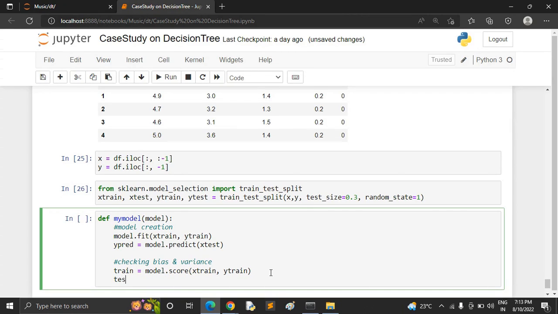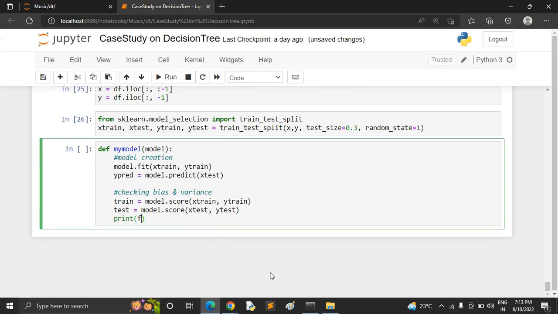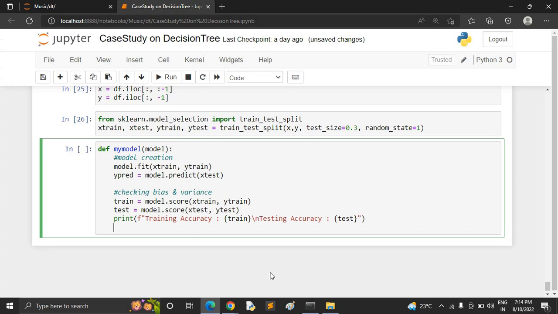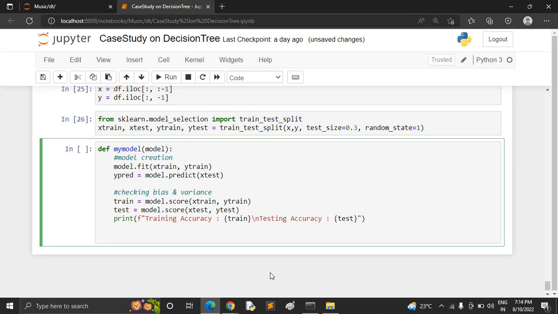Similarly, we will do the same thing for testing data. So model.score(X_test, y_test), and I will print these accuracies here. So training accuracy, train, and in the new line, testing accuracy, test.